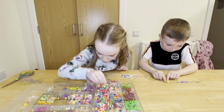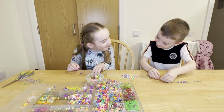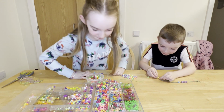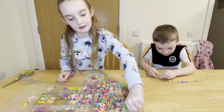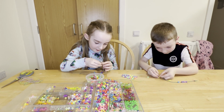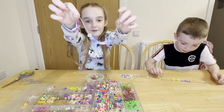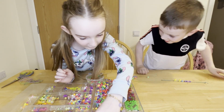Purple and blue. Bananas are yellow. Let's do some clear ones. There we go. And then we'll just twirl and twist it and mix it about until it goes through. There we go. It's nearly finished, you guys. Can't wait for it to finish.